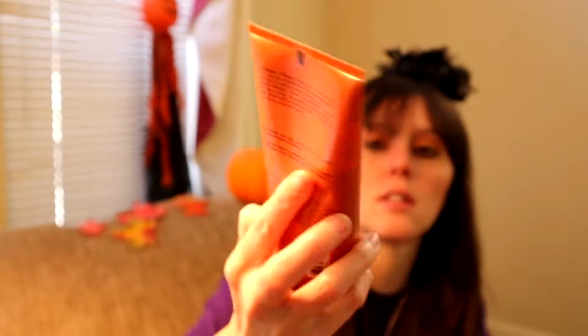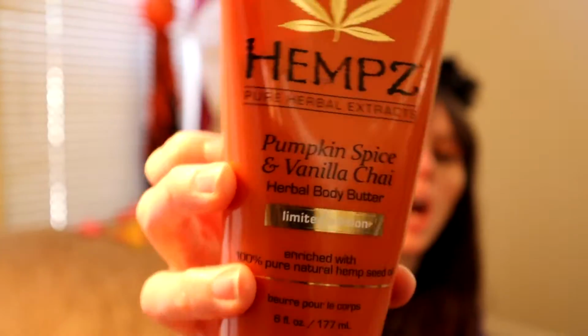It's just not like an extremely spicy scent. So that might be good for some of you who really don't like really spicy scented stuff. But then that brings me into this. This is the pumpkin spice and vanilla chai.